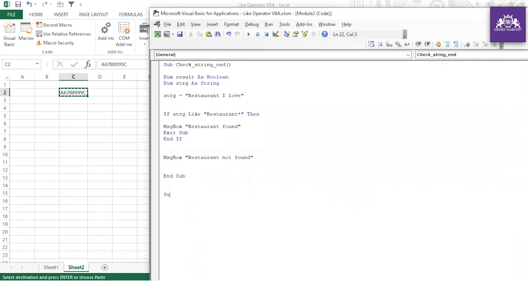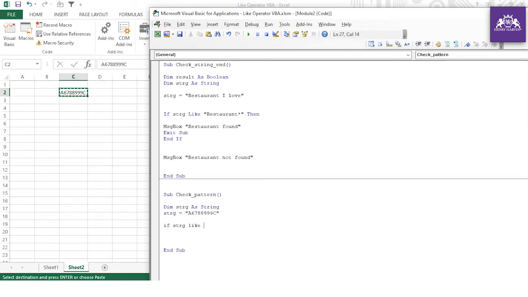Sub CheckPattern. Dim strg as String, strg equal to this. In this scenario, if strg Like, how can we make the pattern?